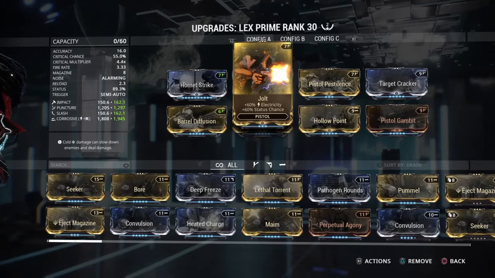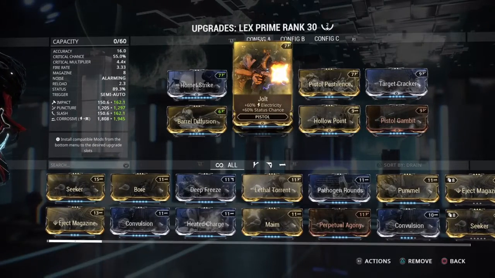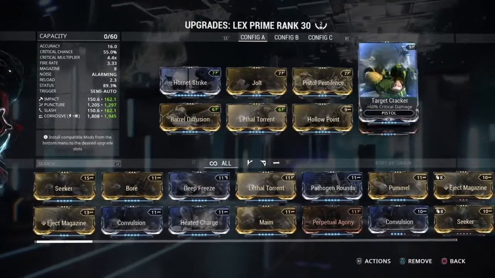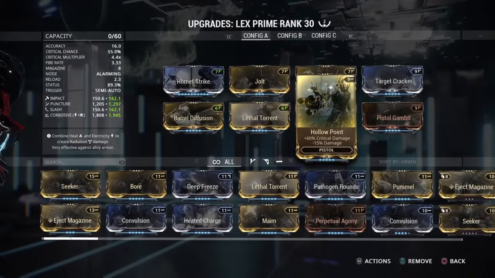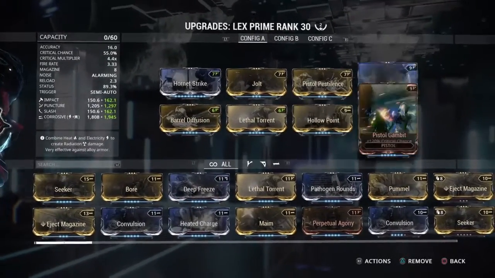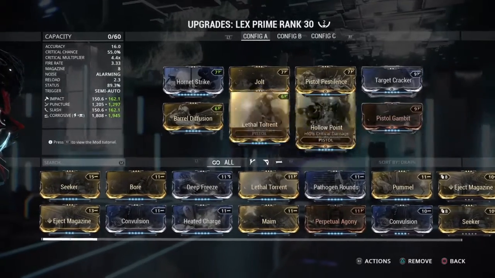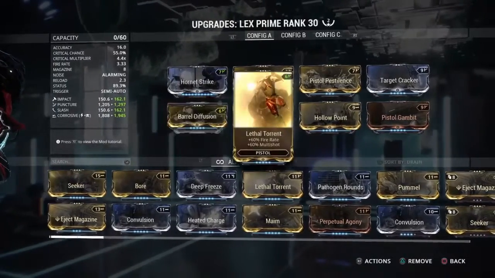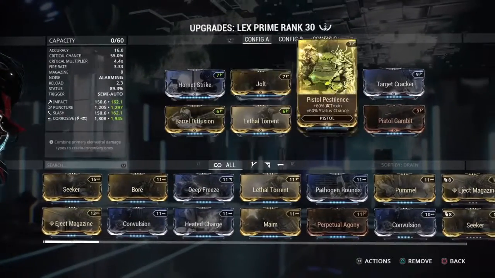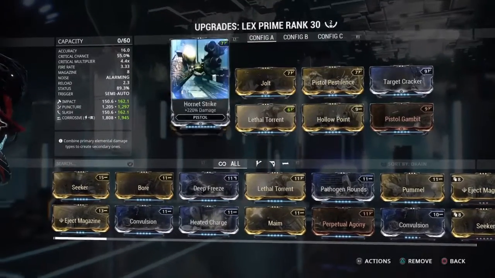I'm going to be using Jolt, which is a rare mod. Most people don't have it. Pestilence for a status build at the same time as having these 3 crit mods, because they just fit in really perfectly. I'm going to be using Hollow Point, Target Cracker for more critical damage, and Pistol Gambit for a lot of crit chance. These just fit in perfectly. I only used 2 formas, Y polarities, and if you look at it, I have 0 points left, and everything just seems to fit in.